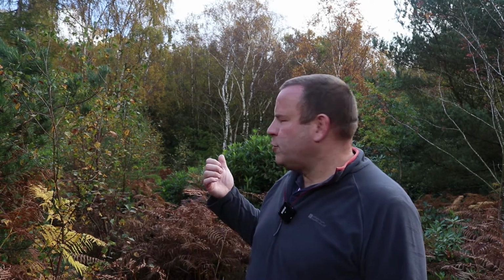This week I'm in my local woodland where I'm going to try and capture some of this fantastic autumn colour that's started to develop. Now we're in the first half of October at the moment, so it's still quite early, although some of the trees like the silver birch behind me have started to show a bit of colour, so I thought I'd come out and try and capture that.